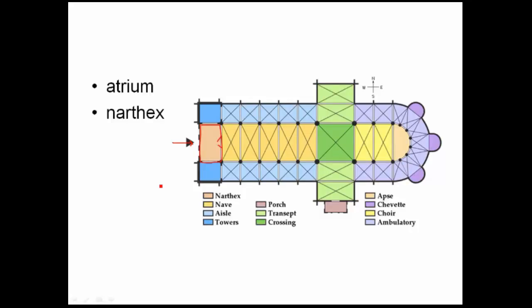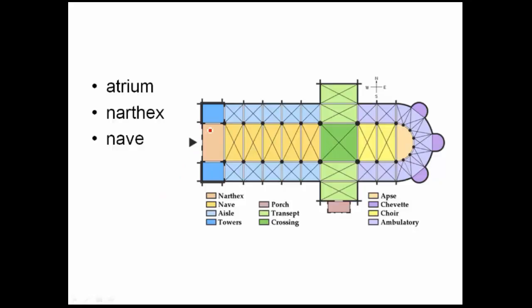Those doors do serve a symbolic purpose. I'll be showing you photographs of cathedrals where there isn't a wall there, but just simply a set of doors set into the floor. Well, you go through that set of double doors, and you enter a part of the building called the nave. The nave is this section of the building here.